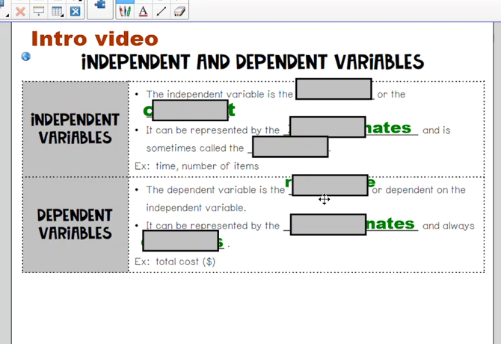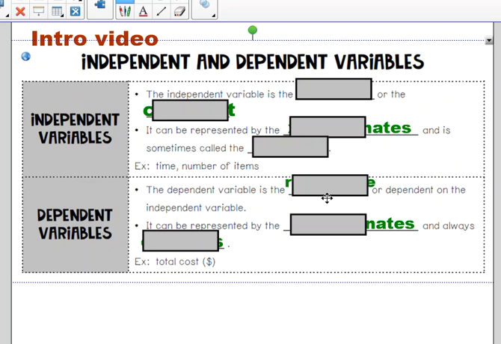All right, so this lesson is on independent and dependent variables. Now, you should be mostly familiar with these. I mean, you get a heavy dose of this through science class, where you're always testing and looking for what impact one variable has on another. So you should be very familiar with this one, but we're also going to look at this today through a math lens, okay? Because it also plays out in math class.